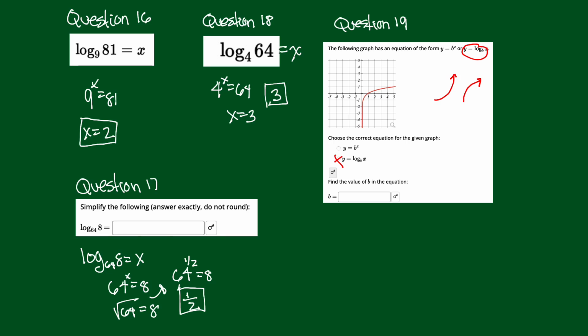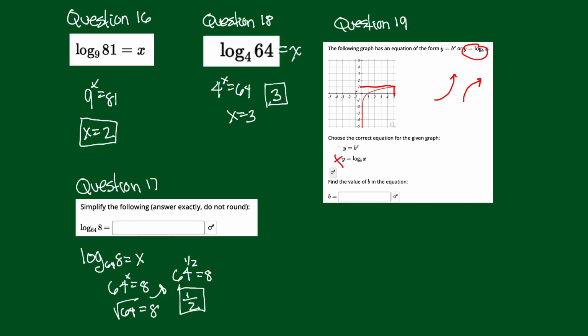Now the second part here is, what is the value of b? Now our equation looks like this. It is y equals log base b of x. And we're trying to find out what is b equal to. The best way to look at this is to look at the graph and see where it crosses at a coordinate point. Right now, I'm looking at this graph. It crosses here at 1, but keep going. You see up here, it looks to me like it gets to 1. What's the value when this is 1? It's at 5.